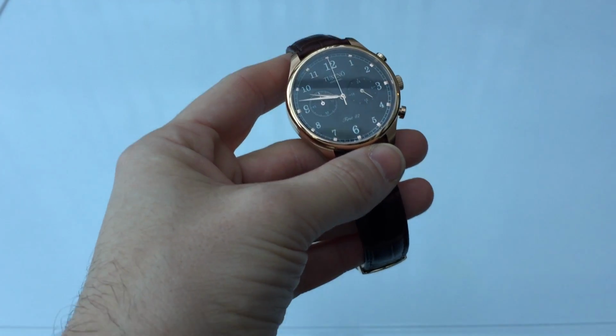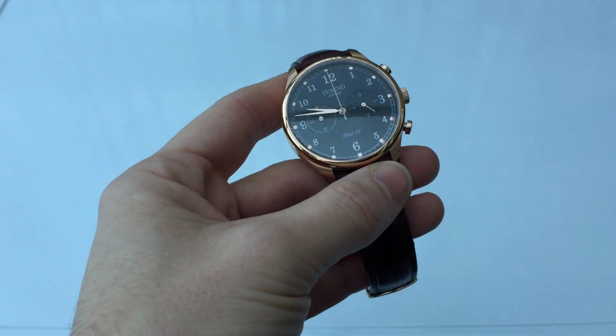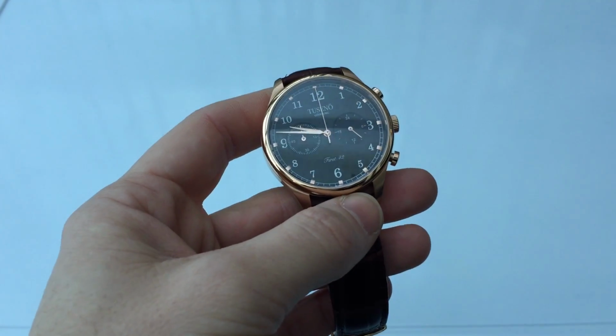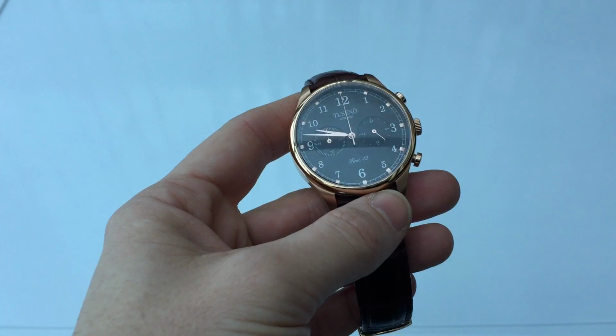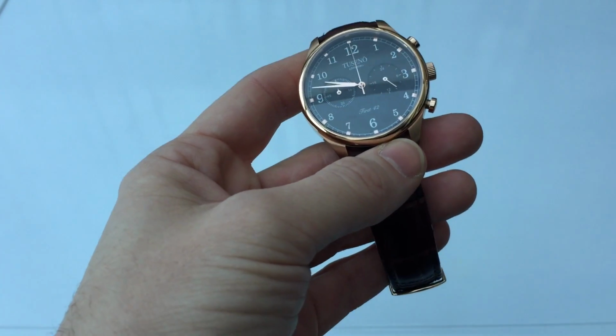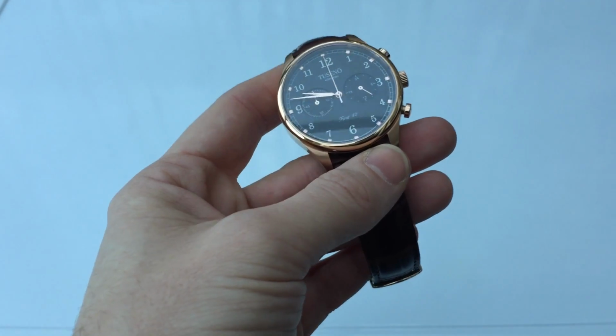Tusenö first came on the scene a couple of years ago, September 2015 now, when they first launched their Kickstarter campaign. And I've kept quite a keen eye on them since that time, because I think it's one of the nicer, if not the nicest, smart dress chronos that's been put out there through Kickstarter, and they had a really successful campaign as well.